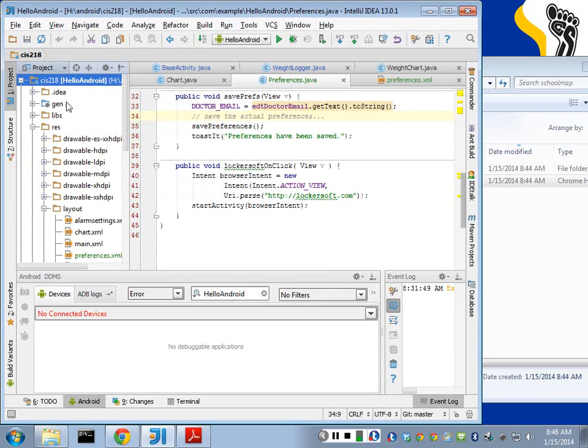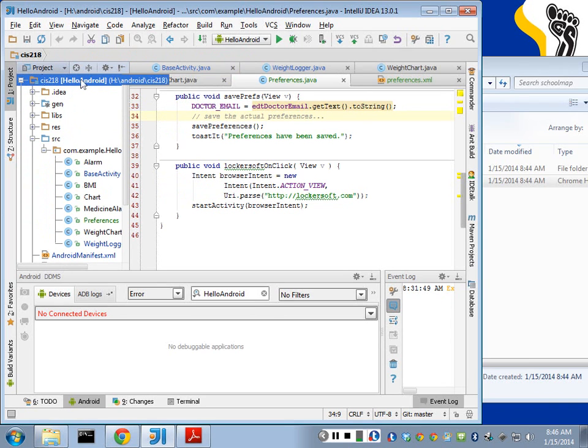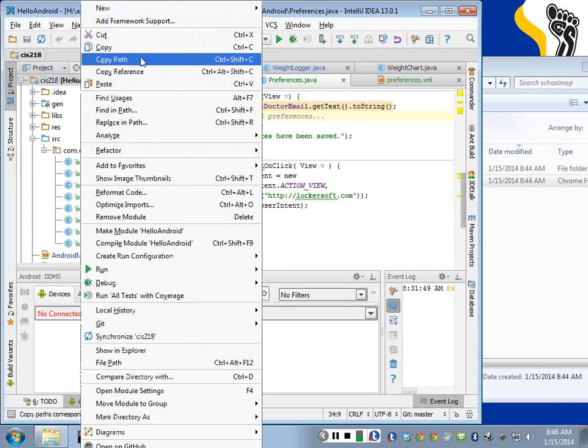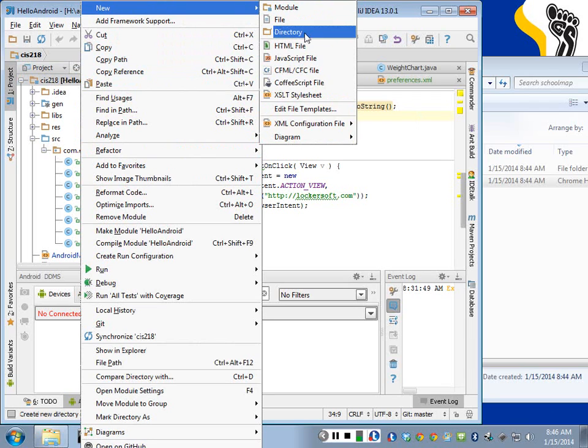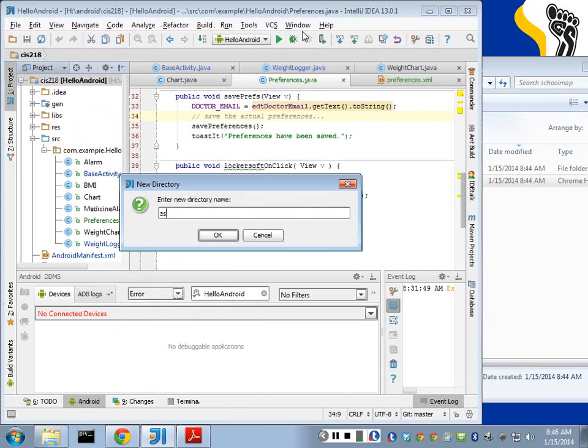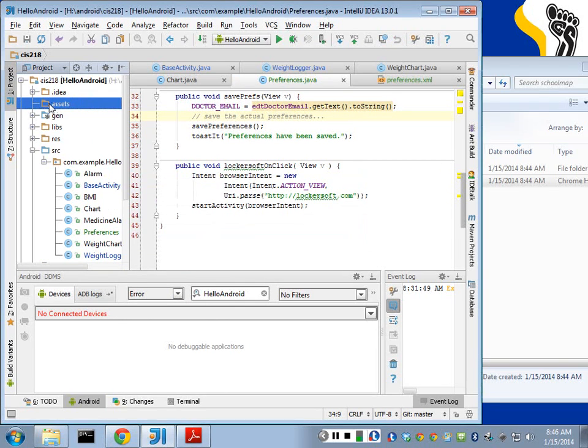And I need to create a new folder in here where I'm going to put that. A standard place to do that is to create a folder called Assets. So I've got a folder here called Assets, and I'm going to move that folder and all the images into my Assets folder.